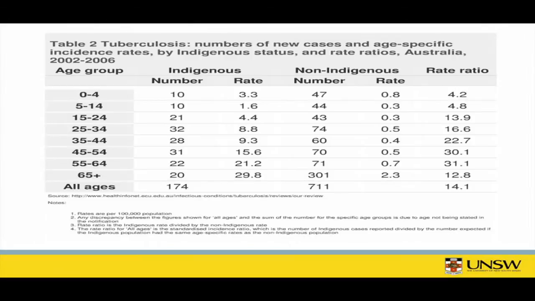But it doesn't tell us a lot about age, and we know that TB is a slow disease that takes a while. Now this one is now new cases, and it's age specific. We often call that adjusted. Unfortunately, it's not adjusted by state. So this is just all of Australia, unfortunately. So now we can actually see where the burden of these new cases of TB are expressing themselves. And as you can see, the older you get, the more likely you are of getting TB if you're an Indigenous.